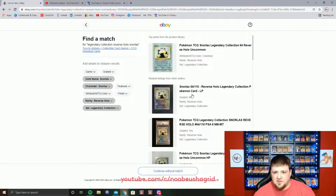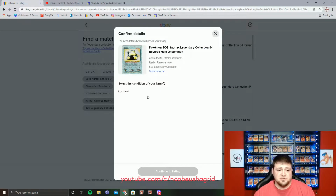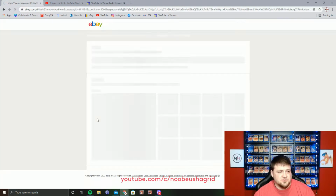I'll just go with this top result here: Pokemon TCG Snorlax Legendary Collection, 64 is the number of the card, Reverse Holo Uncommon. I'll click on that just to use as a basis. You can change and edit anything from there. Next, select the condition of your item. It's going to be used. Continue to listing.